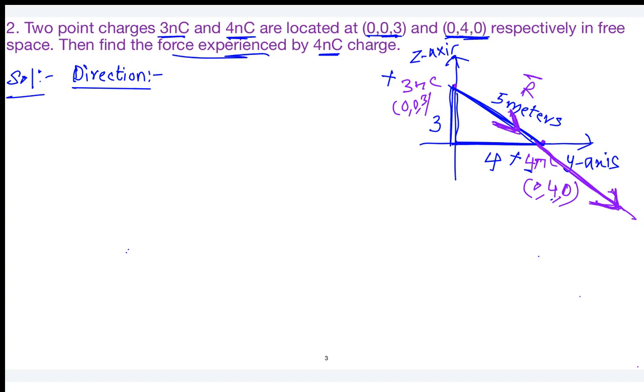So can you tell me what is the value of r bar? You can see here, this is r bar, this is your end point and this is your initial point. To find any vector, it is the end point minus the starting point. So the end point is (0, 4, 0) minus the initial point (0, 0, 3). First write down 0, 4, 0 minus 0, 0, 3. There is no x coefficient, right? And straight away you will get 4 ay cap minus 3 az cap.